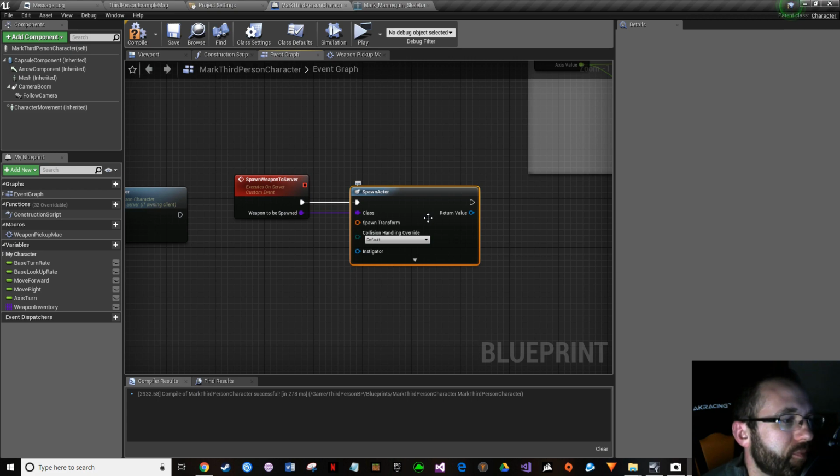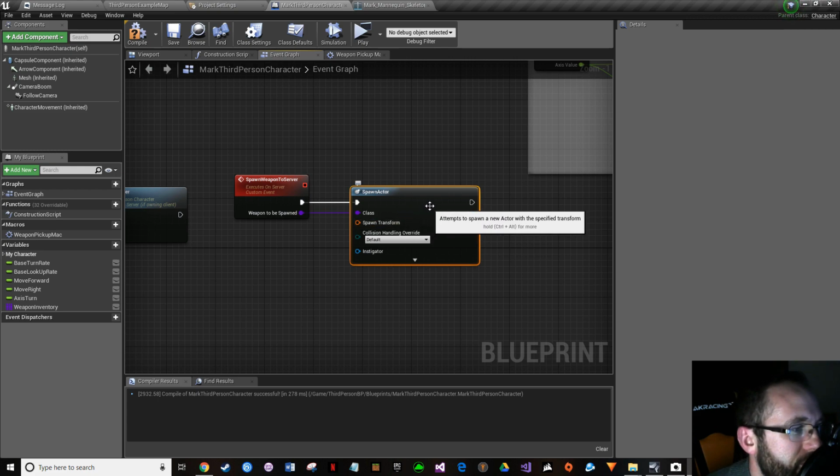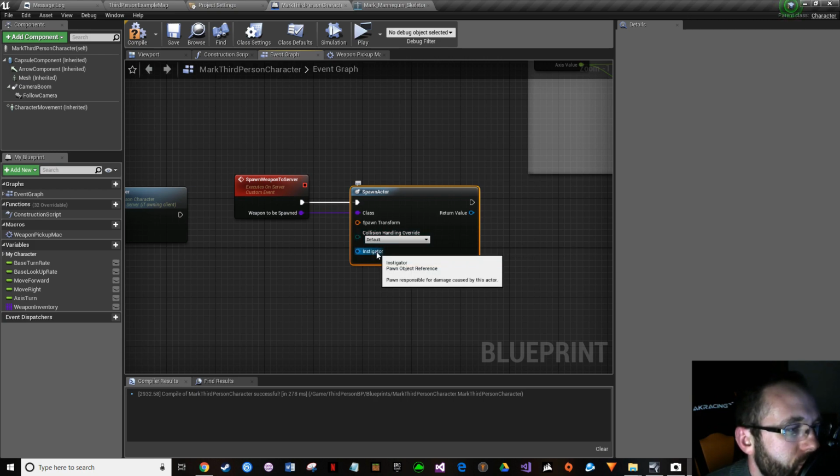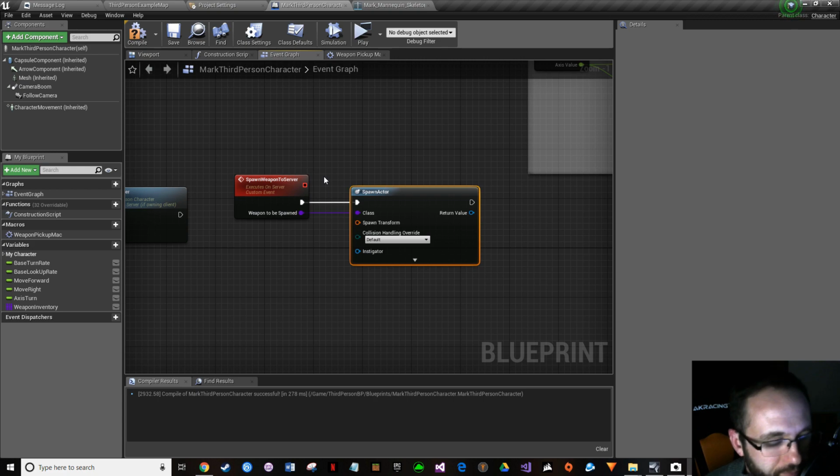So this is going to spawn our actor, but it needs some information. First off, it needs to know where it's going to spawn. It needs to know how it's going to handle collision once it does spawn, and it's asking for an instigator. That would be mostly used for like a projectile. So the instigator is the person that fired the projectile. So that way, when like say you killed somebody, you would know, number one, who to give the point to. Also, if you were displaying on your screen, so-and-so killed so-and-so with a rifle, that would be your instigator, would be your so-and-so, right? So that way it would know who fired that shot.